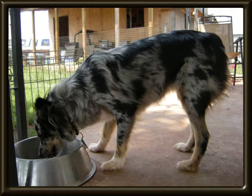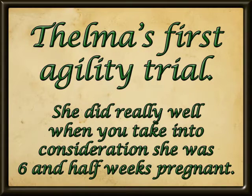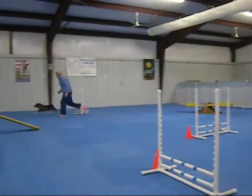She has a lot of drive and is very willing to please. We waited until she was four to start agility training, but she picked it up quickly, even though neither one of us knew what we were doing. Thelma's first agility trial, she was six and a half weeks pregnant. The following video clips are part of her runs from that weekend.